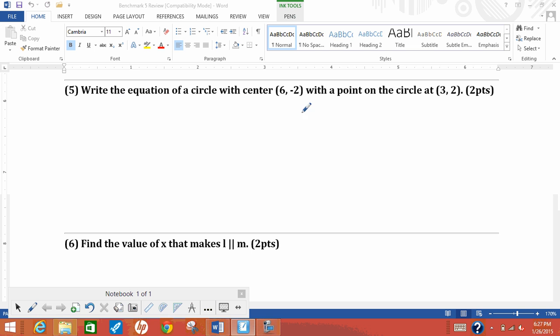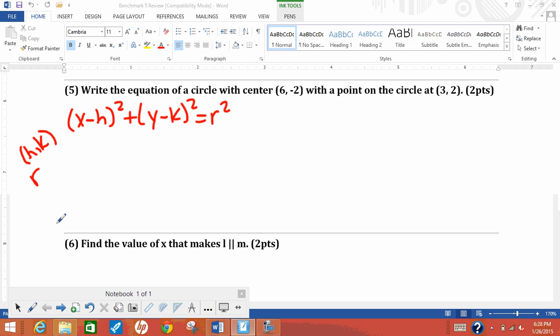You want to write the equation of a circle. As a reminder, the equation of a circle is on the formula sheet, so you should always go and start by copying that thing down. There's also a nice picture that shows you that (h, k) is the center and r is the radius. So in order to fill this in and write the equation, we need to find the center and the radius.